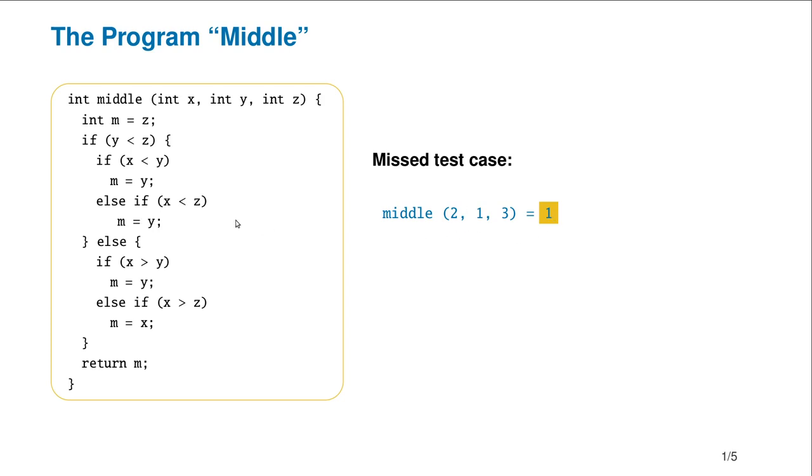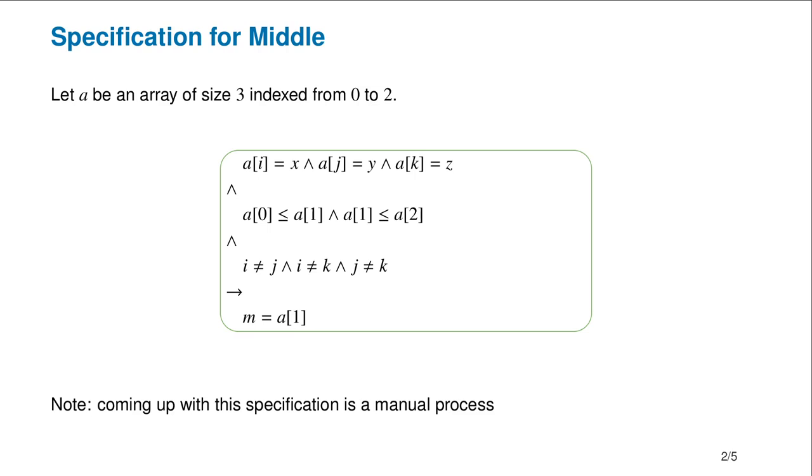Yeah, but it would be nice if we could automate this more and find the bug, also detect at first hand that there is a bug, and then also where the bug is. And this we will now do with a simple SMT program. For this purpose, we first of all need a specification telling us what this middle program is supposed to do. And there are different ways to come up with a specification. I use the following. I say x, y, and z are the variables which should be considered and which give us the input numbers.